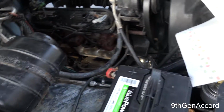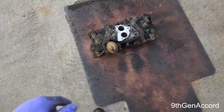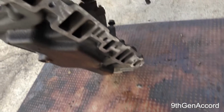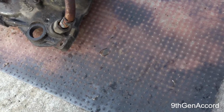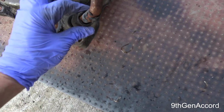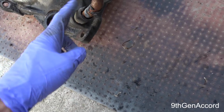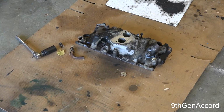Oh, the intake manifold. I cleaned the mating surface on both sides, and I'm going to clean this manifold up, but not today. I'm going to show you guys tomorrow what happens when this breaks, and then show you how to fix it permanently. And it will not be using this piece of garbage right here.